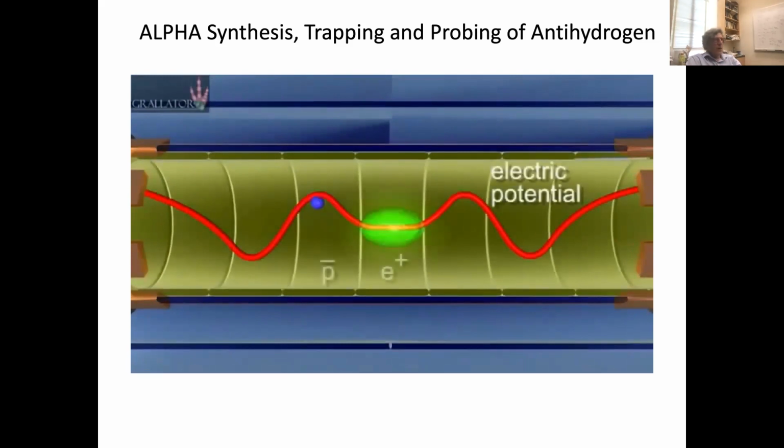So you have charged particles. You can see the antiprotons and the positrons are naturally different. Okay, let me just stop here for a second. So this red curve is the electric potential. Think of that as a plus or minus. If it's high, that's like a positive potential. So the positrons will want to go away from that, and the negatively charged antiprotons will like the high potential and will tend to be up here. But how do you make antihydrogen? You're stuck. Your positive particles are down here, the green, and the antiprotons, the purple, are up here. That's no good. You have to find a way to manipulate these potentials to make them overlap. When they overlap in the right way, you can make antihydrogen.